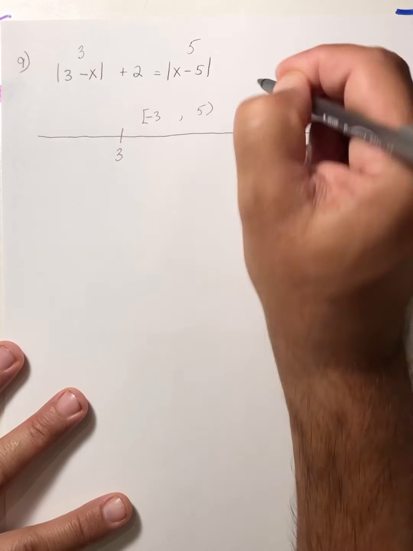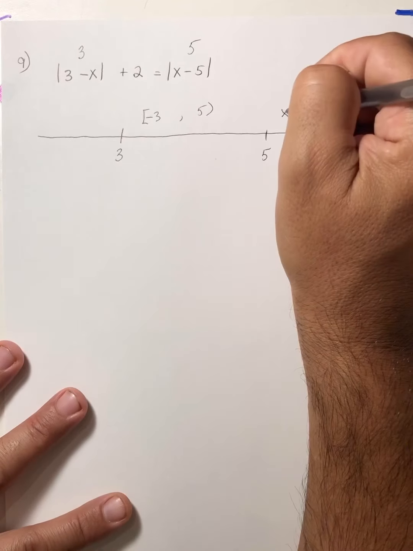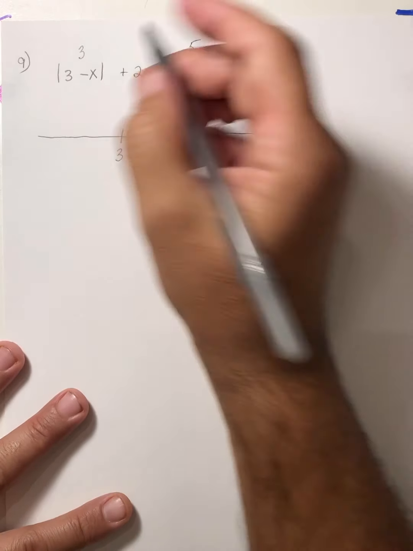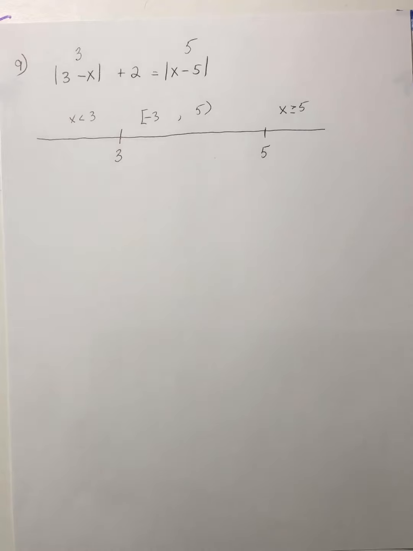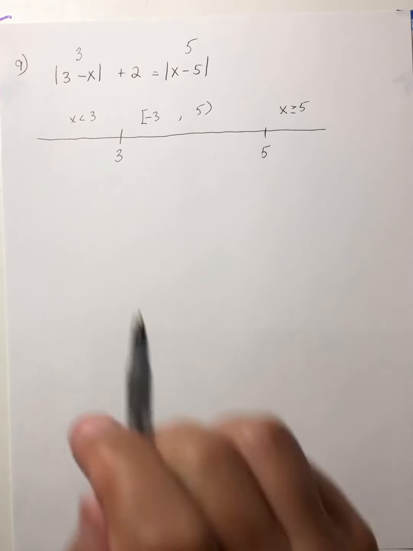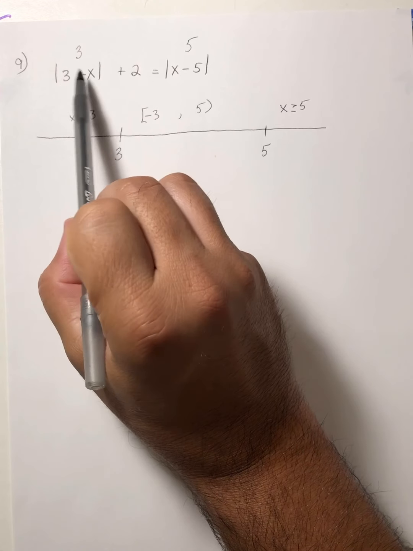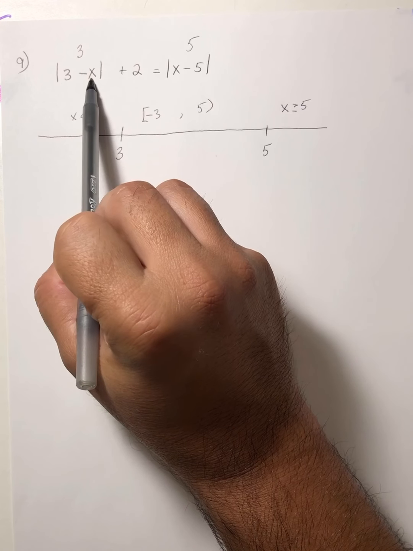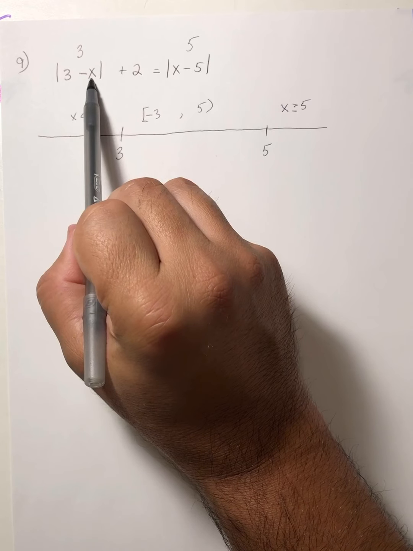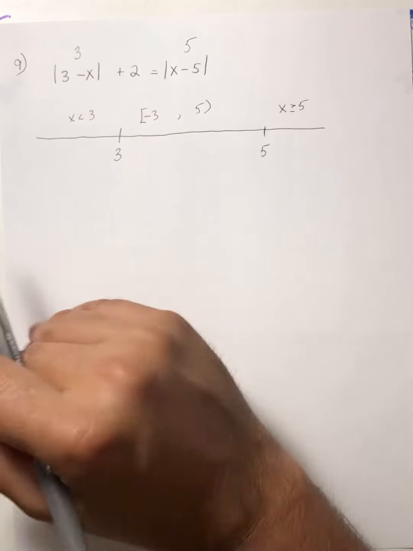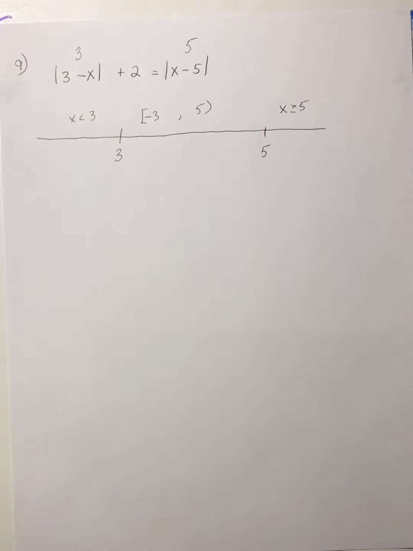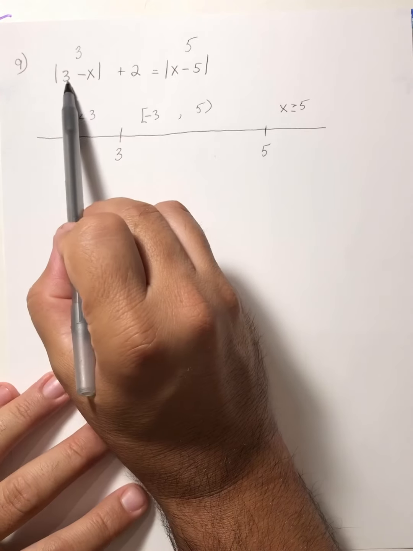Use a bracket or parenthesis for the in-between notation instead of writing x is greater than or equal to. And then here I want to say x is less than 3. Now we do have a uniqueness in this problem because this 3 minus x is written backwards. You need to be very, very careful if you see anything like this that's written backwards. That throws off our positives and negatives. So let's take care of this one right away.